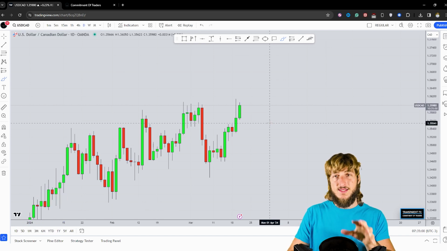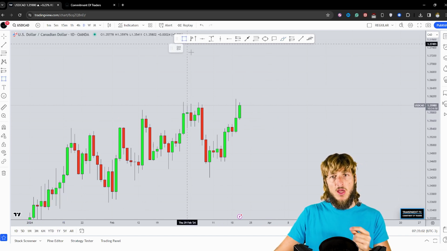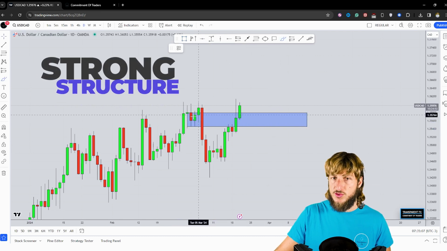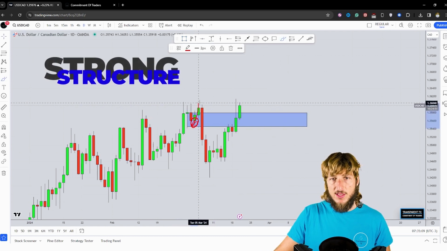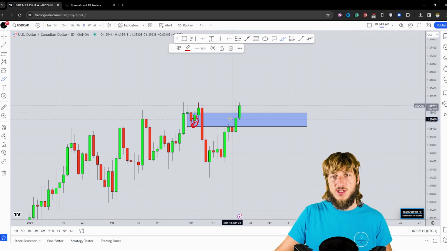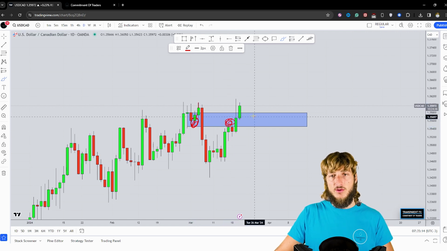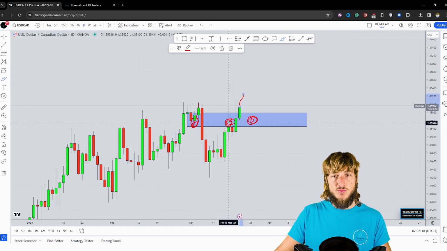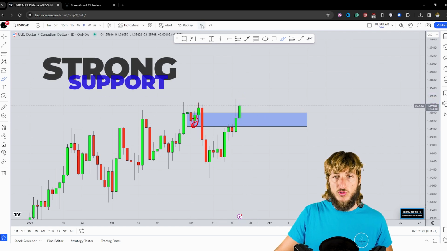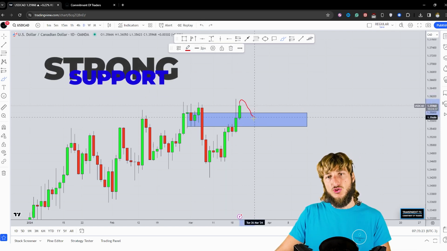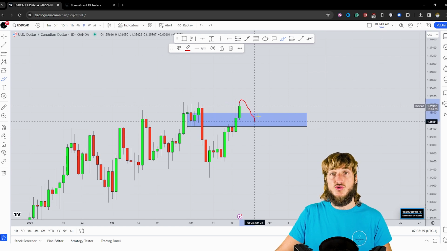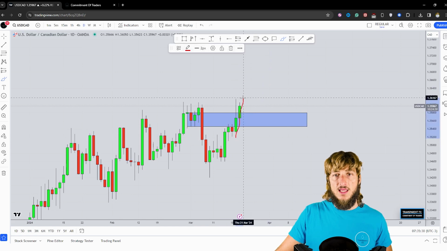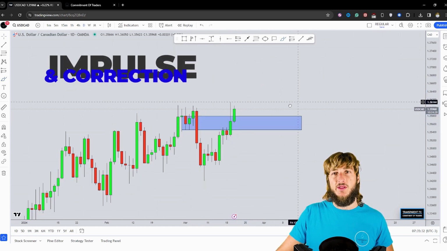Now, back to the analysis and let's focus on the technicals. Well, from a daily perspective, it is quite clear how this level is actually quite important structure. This zone was previous daily support preceding this rejection to the upside, turned resistance here. Now the market has broken back above that zone with this impulse to the upside. So now this previous resistance is once again turned support. So what we could expect is a potential retest of this previous resistance turned support and then to see a potential push higher, completing this daily impulse correction and impulse pattern to the upside.